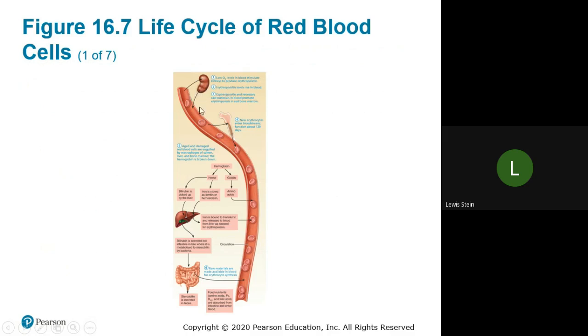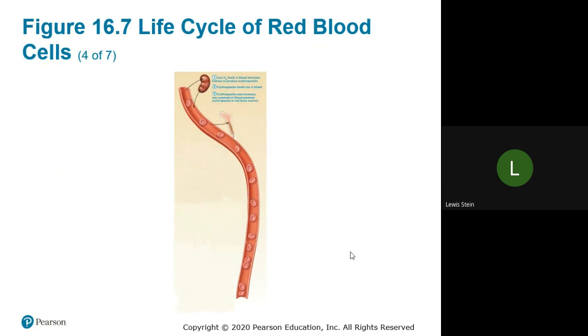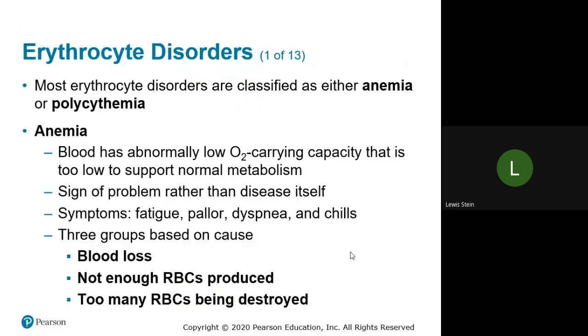So here's the erythropoietin nugget, the bone marrow. Okay, so hemoglobin. So you have the heme becoming bilirubin, being excreted either through the gut or indirectly into the urine, the iron being bound back to the circulation, etc. So they're kind of giving you the idea of the red blood cells. So red blood cells move around. We make a ton of them, and we utilize a ton of them, and they have a limited lifespan. And they're just going through all these things that are there, and I'm not going to go through it.